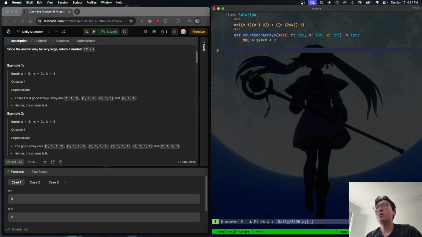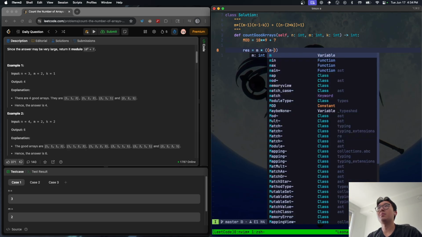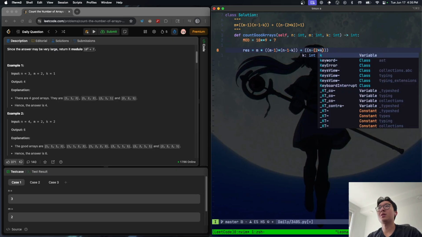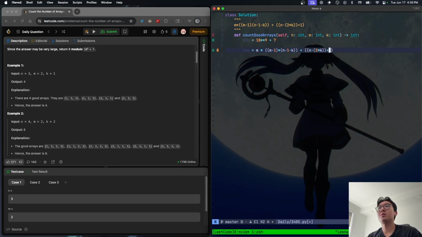Let me see. There's no way it's just a formula. Return m times... rest is equal to m times n minus 1 times n minus 1 minus k plus n minus 2 times k plus 1.